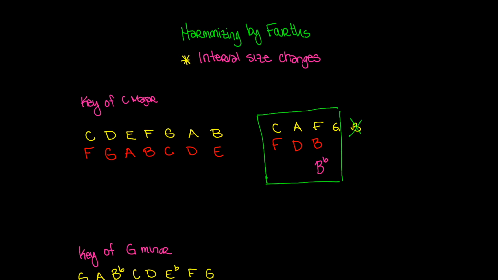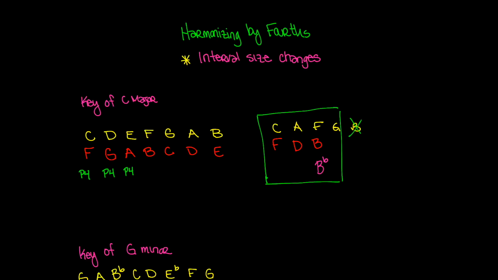Now let's explore that second point where we did say the interval size is going to change. If we take a look at this, C to F is going to be considered a perfect fourth. D to G is a perfect fourth. E to A, perfect fourth. You go, well, wait a minute, you said the interval size is going to change. I'm not seeing that here, right? This doesn't look like that at all.